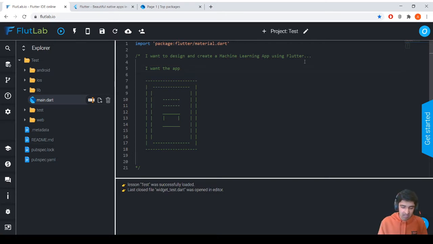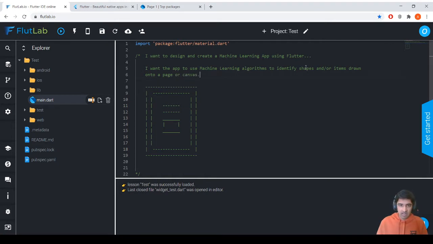So in this case, I want the app to use machine learning algorithms to identify shapes and/or items drawn onto, let's say, a page or a canvas or something as such.